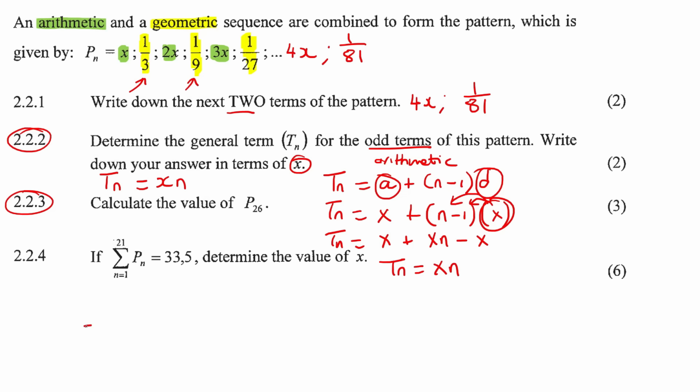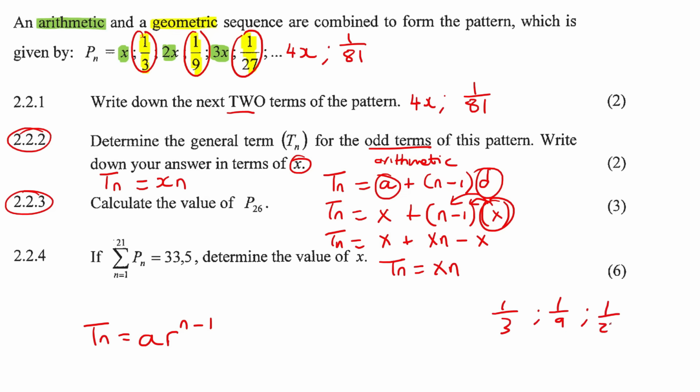So we're going to use the geometric formula. But now be careful. We're not going to go find term 26 now, because what you must imagine is that we take the geometric sequence out of this. So now we just have 1 over 3, 1 over 9, 1 over 27. If it's term number 26 inside this pattern, what term number would it be if we break it out into its own one? Wouldn't it be term 13?